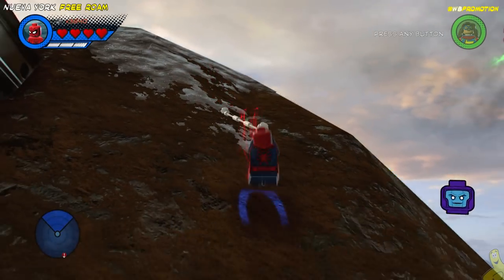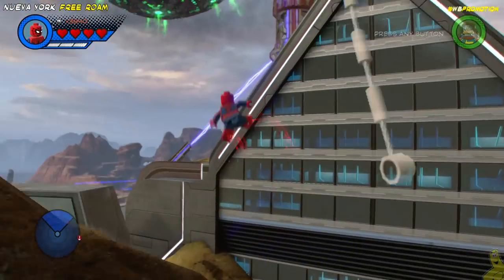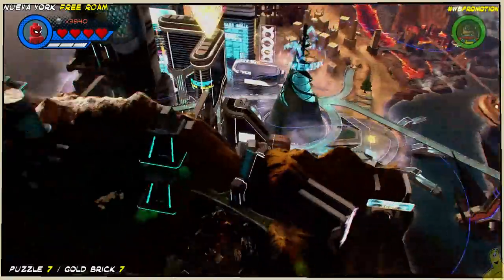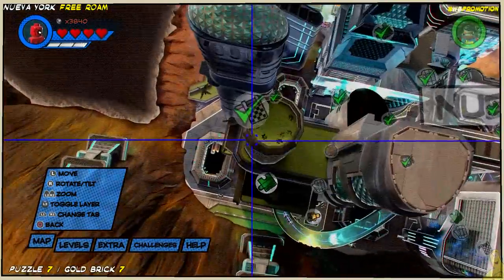Anyways, we make our way back over to the tops, and then again, I fail. See, look, this is the second or third time I have just failed miserably while trying to get somewhere with Spider-Man. Remember earlier I was trying to get on that rooftop? Not happening. All right, next up, though, we got another puzzle.